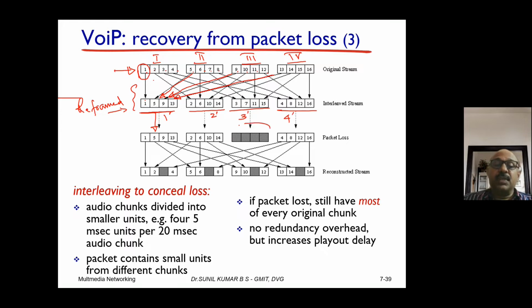Now, after transmission, assume that the third chunk has been lost. It can easily be recovered like this, because now we know that the first original chunk is the combination of segments 1, 2, 3, 4. Okay, we have 1 here, 2 here, 3 was here but it is lost, 4 here. So 1, 2, 4 are available. However, 3 is lost. A small portion of this is lost, which will not really make a big difference. You can see in every other chunk, only one segment is lost, so it will not make a big loss to the voice communication.